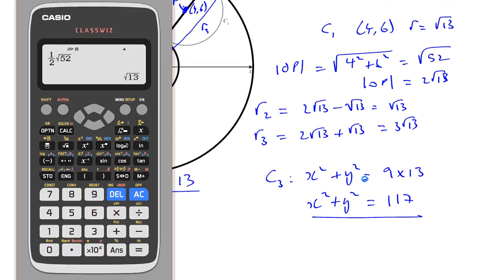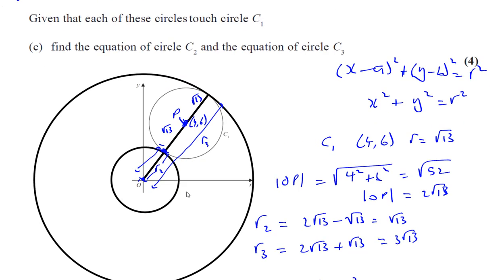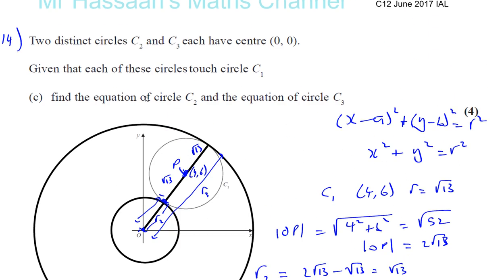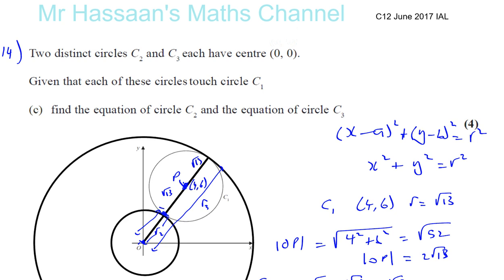I hope that was clear. Let's just make sure that we did that correct. We've got 3 times root 13, and I'm going to square the answer. 117, that's correct. So there we have it, the answer for 14 part C. A little bit of thinking involved. Sketching does help, although these tools I have on this program just helps even more. You've just got to do a little bit of thinking in these type of questions. They're not as straightforward as most of them, but it's still doable. So thank you for paying attention. That's question number 14 finished, and I'll see you in the next video.